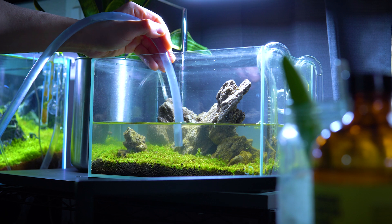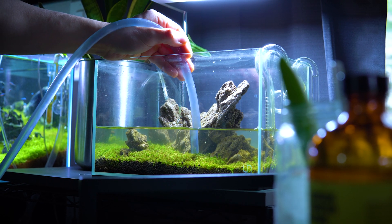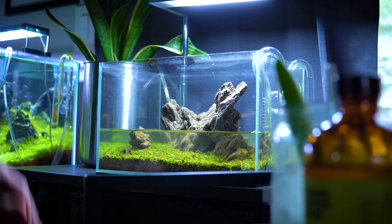Once that process is done, it is time to do the big water change — and water changes are key. When in doubt, dilution is the solution. So I'm doing about an 80% water change in this little nano tank. It's the UNS3N, it's only three gallons, so there's no excuse not to. Now before we add the water back in, I'm going to show you one last technique that is really great for hardscape and the glass.